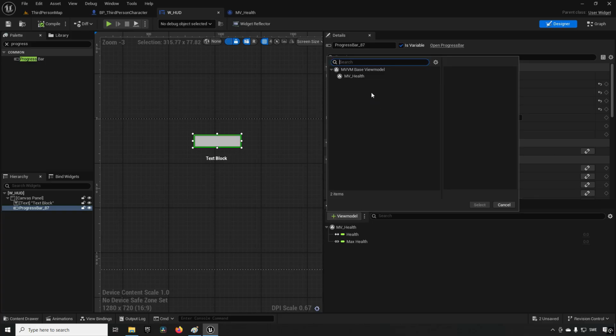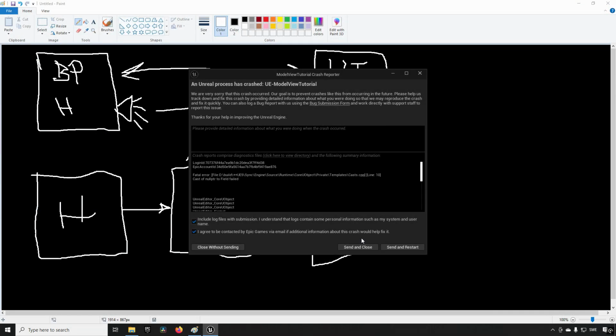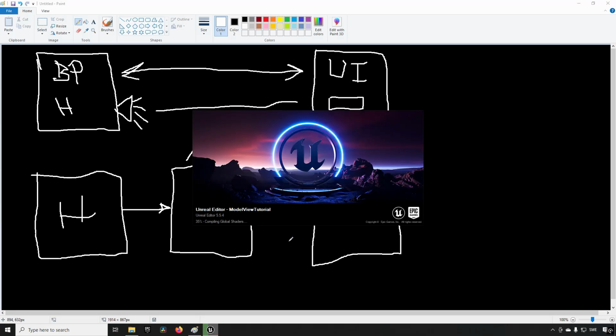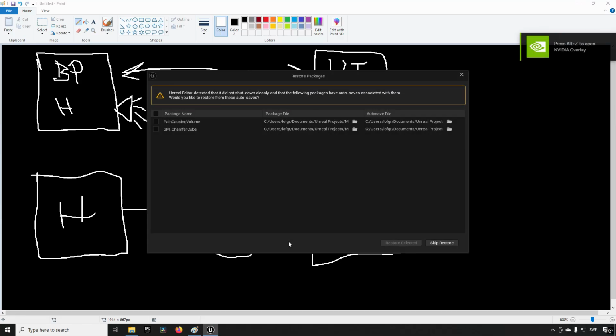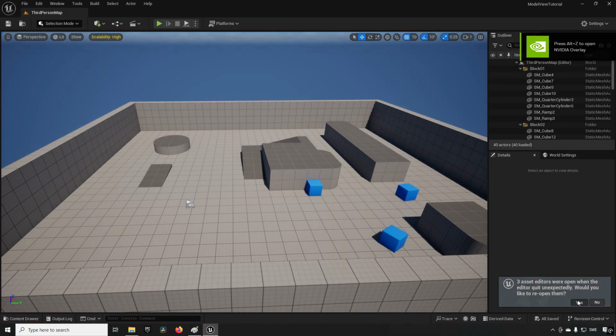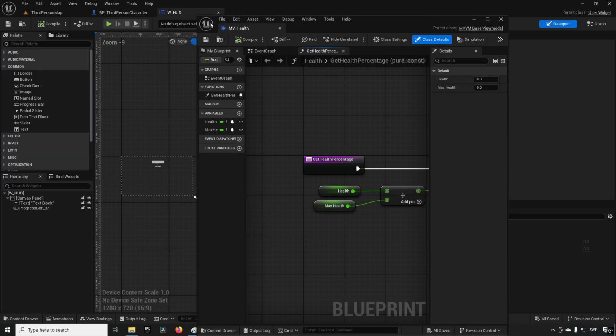But for now, we're going to have to say that we want to add the view model, which now in an updated state shows that it actually has some updated variables. It has different statuses on max health, and we have a new function for get percentage. This it will not like, as you can clearly see, because I already had a view model. So if you want to do this safer, this is merely for demonstration. You probably want to remove the old view model first. But essentially this is what might happen if you're playing around with this.